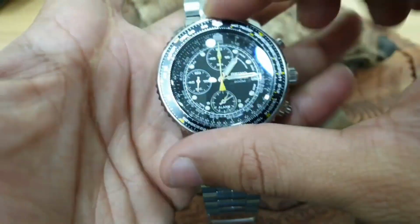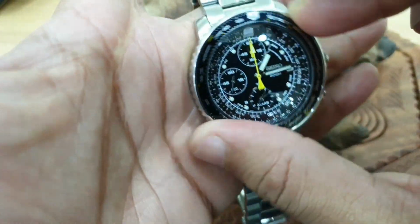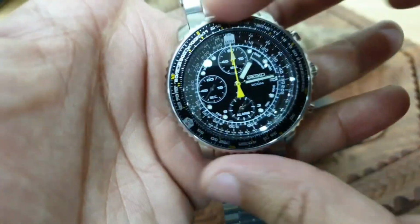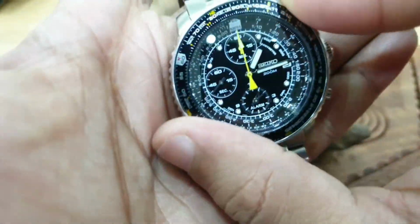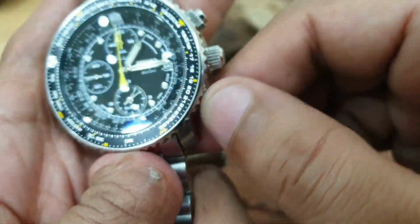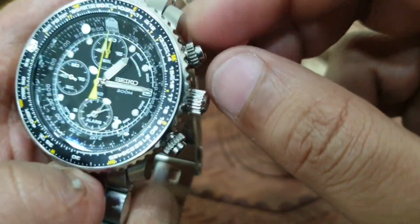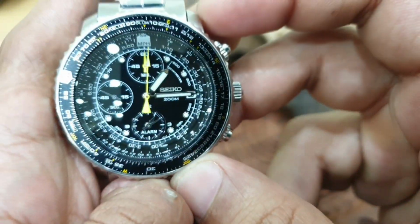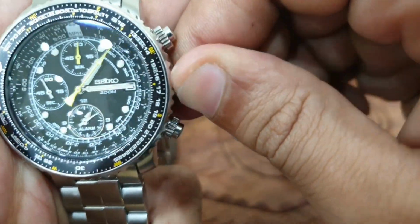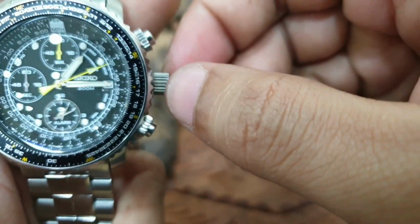Let's look at a few of the features. So you've got a bi-directional rotating bezel. Now obviously that's necessary so you can do your calculations on the watch. You've got two pushers with actual screw down crowns. Push that. You've got a crown which also screws down. Okay, screwed in tight, yeah, so that does actually screw down.